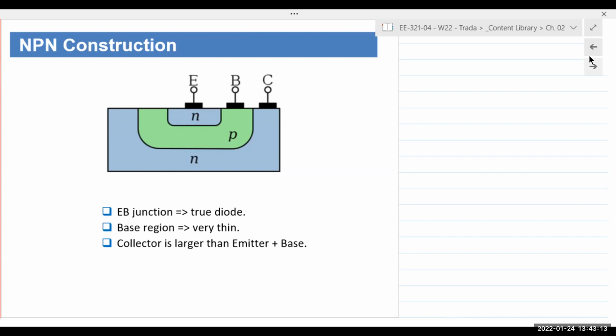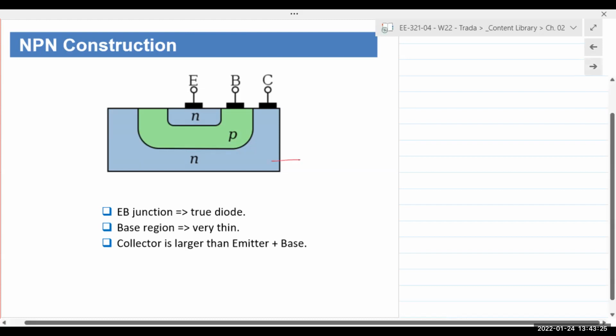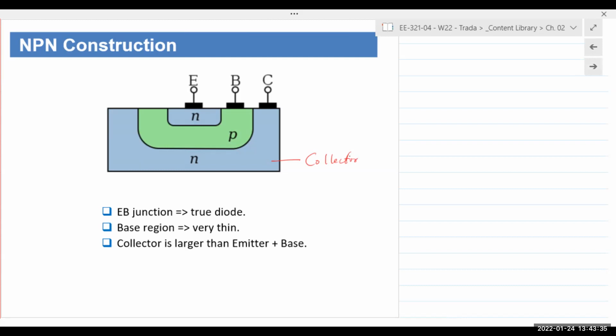Boron is a very good impurity and dopant that we use for semiconductor fabrication. And so the entire silicon wafer has a concentration of boron, right? And that is going to form our collector. So in this case of the NPN transistor, this will be the collector, right? The three terminals of the transistor are the emitter, base, and collector. So the collector is basically the entire material.